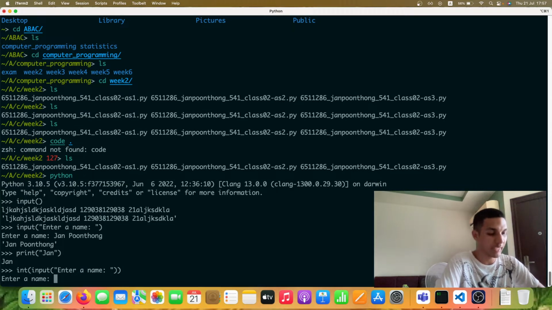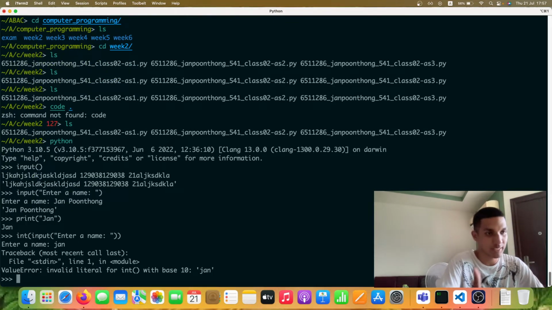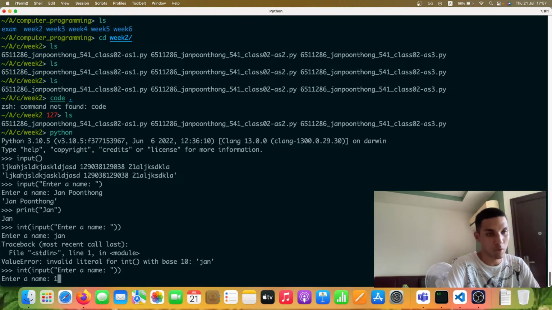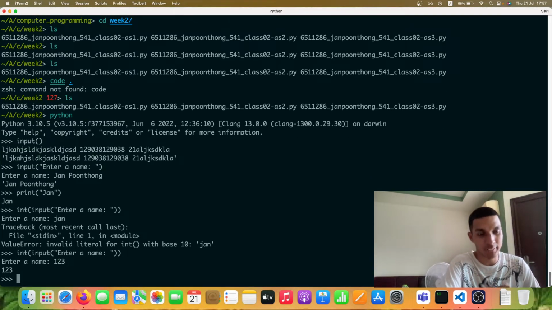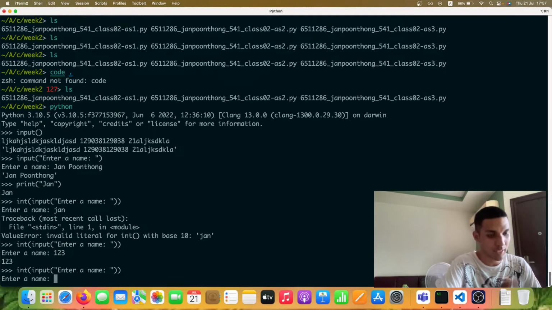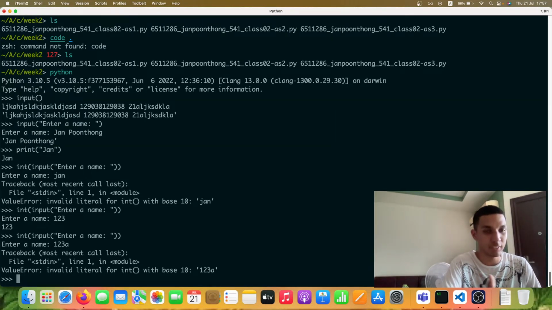And if I enter JAN, it's invalid, it's not an integer. An integer is a number. So if I put 1 2 3, I get 1 2 3 back. That's valid. If I put 1 2 3 A, it's invalid because A is not an integer.